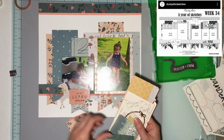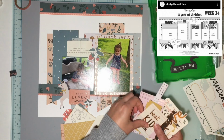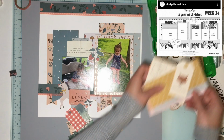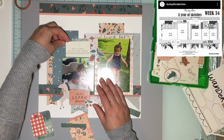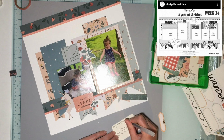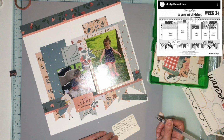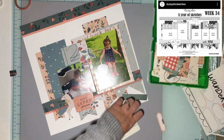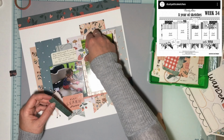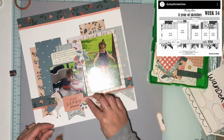So I'm going to grab some of this chipboard and put that there and then go through the ephemera. I found a little journaling spot, and this little card also says this is where the fun stuff happens, which was cute. And I just did a little journaling about how she was so excited to throw rocks in, and then she figured out she could take a bucket. And the funny thing was that she would take the bucket down to the water, and then she would go get handfuls of rocks, bring it to the bucket, and then throw them from the bucket to the water. She got the concept, but just not quite. It was super cute. So I just did some journaling there in that card, and then tucked it up in there.